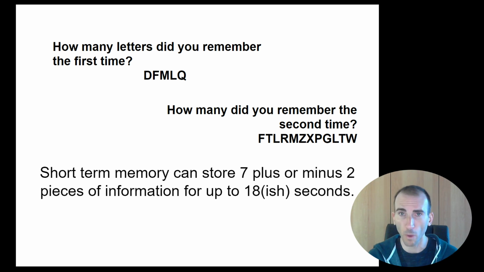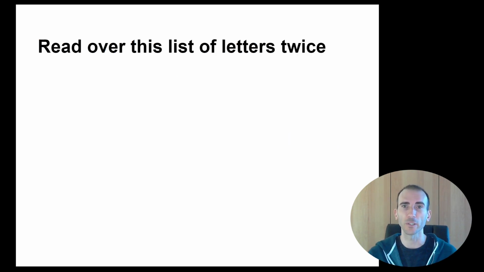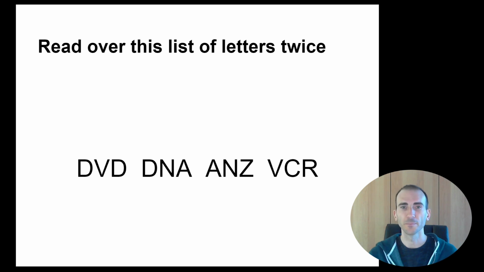Okay, we're going to do this one more time. I've got one more list of letters for you just to illustrate another important concept with short-term memory. Same drill. I'm going to present a series of letters. You need to read over them twice. I'll give you enough time to read over them twice, and then you'll write down in your book those letters. So here we go. In 3, 2, 1, read them.